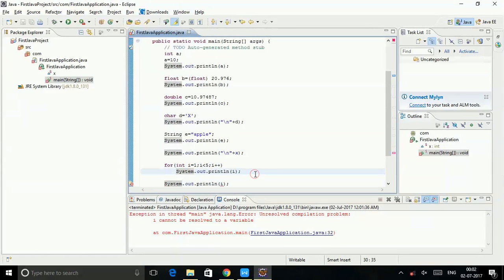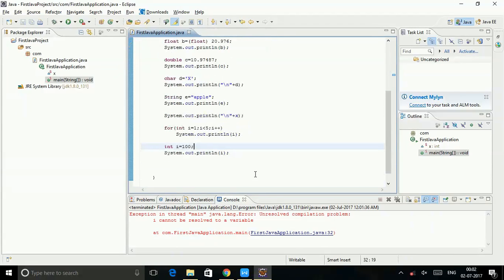If you want to confirm, you can just try to declare int i equals 100. Here you won't get any error because, according to this line, i is a local variable of the main method, and here i is an instance variable of the for loop.